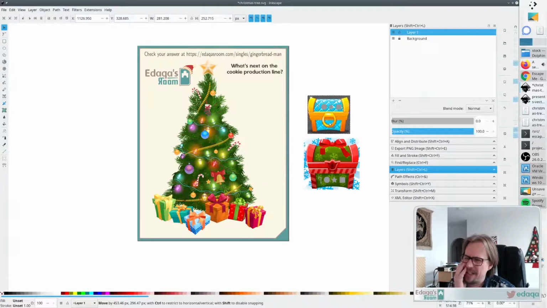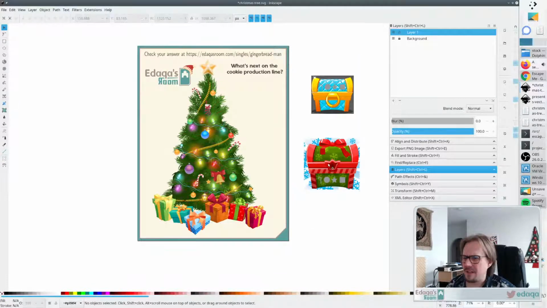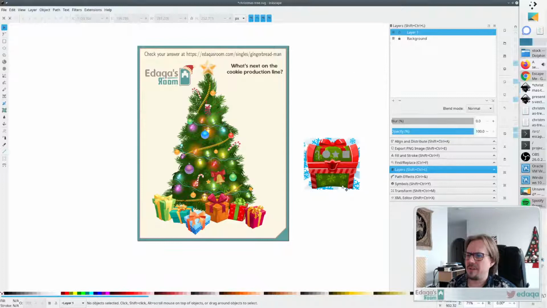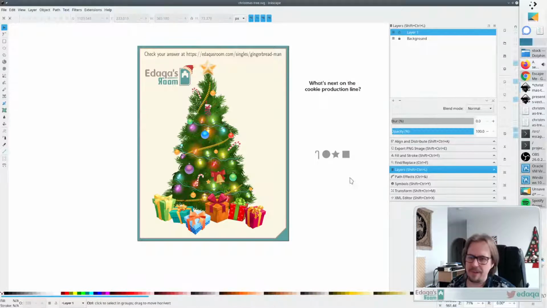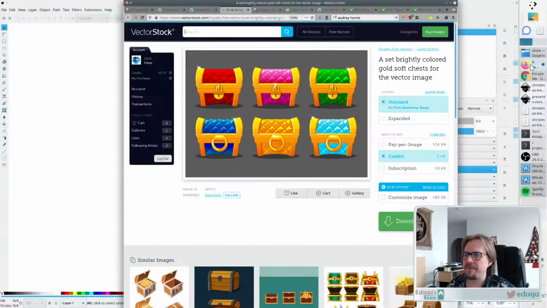These chests come from the same guy. Knowing that these are the exact same, I might be able to go with this one instead. And get rid of the ribbon and put these on the top. Because on the top, they get to be a lot bigger. I could even just leave the ribbon. Get rid of part of the ribbon. Okay, I'm going to go with that one. I have to clean up the lock a bit though. All right. And this is going to have to go somewhere over here, somewhere else. We'll play around with that a bit. But what I want is that graphic, first of all. I want this one.